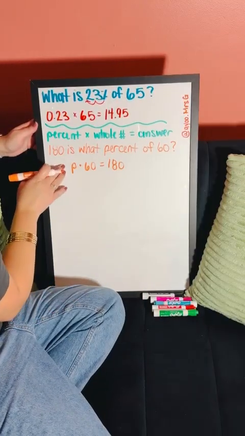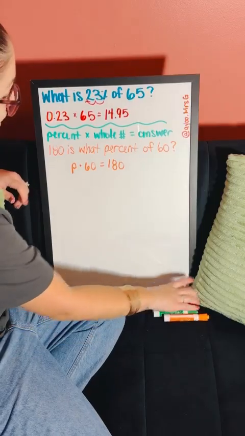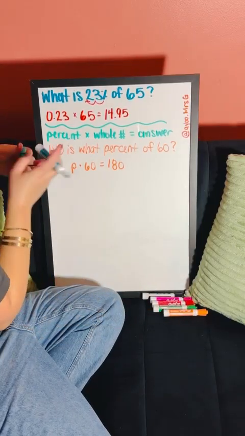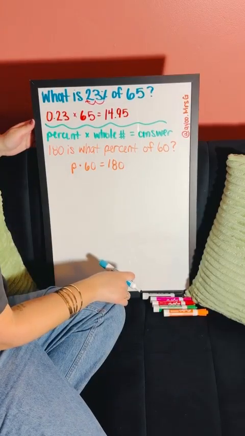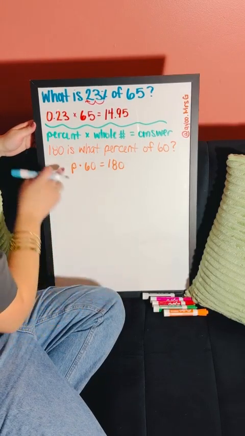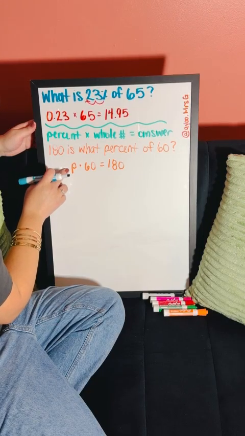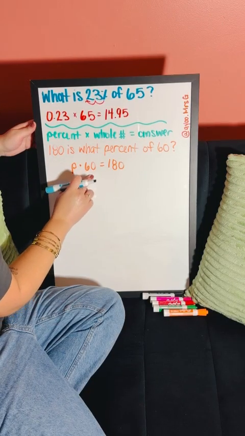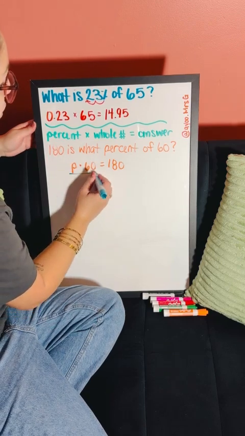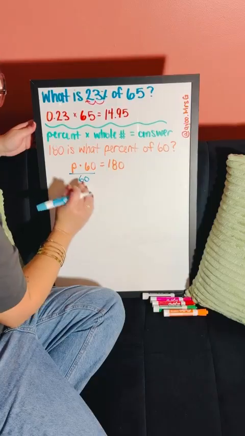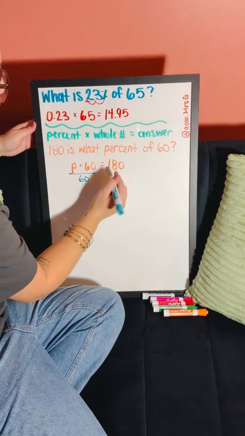Now, this is a beginning stage of algebra, and I know a lot of people can't stand it, but I try to keep it simple just to get started with algebra. And we start by asking ourselves, what is our goal? Which is to isolate our variable. Our variable is p. What is happening to our variable? It's being multiplied by 60. What would be the opposite to get rid of that? Is to divide by 60. But we're going to treat this like a balance, and whatever we do to one side, we're going to do it to the other side.